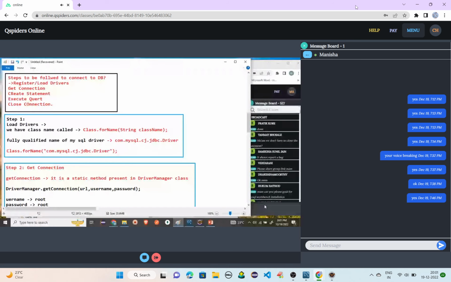It is not required. Tanmay, if you want, you can close the statement also, but it is not required. How do you close a statement? Same thing. Statement reference variable dot close. I'll tell you all those in detail. As of now, just follow the steps. I'll just scroll down, guys.